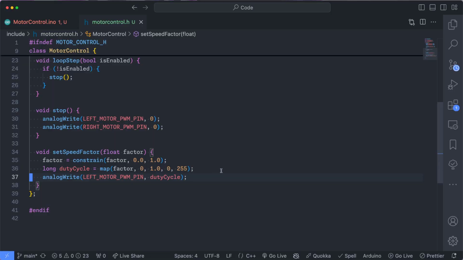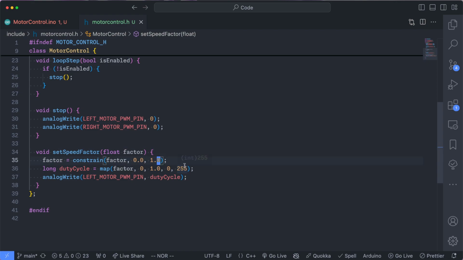This code has a pretty significant bug in it though right now, which is the map function takes longs. And when you pass in a floating point value, so for example this factor, it'll round to the nearest value. Or actually I believe it truncates it. I'd have to look up the C++ casting rules. But in either case, this factor is always going to be either a value of 0 or 1, which is going to eliminate sort of everything in between.